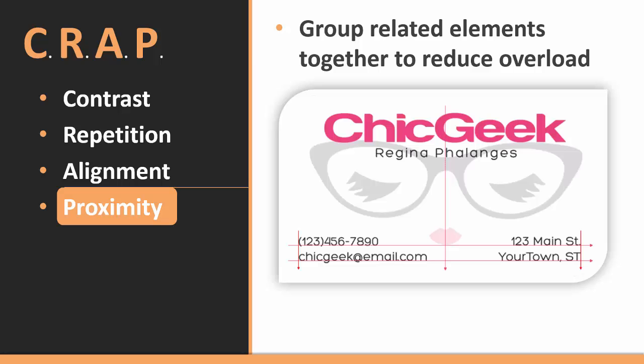So let's take a look at some examples here and see if we can figure this out. First one, here's a business card. And you've got how many discrete elements on the page? Well, you've got this big pink text at the top, some subtext, you've got this image that's muted in the background, then you have a phone number, an email, and then some address over here. Discretely there are 6 or 7 elements there, but when we group them, we've essentially dropped that number to 4. 1, 2, 3, and then the picture is the 4th one. But the picture is so muted, its weight is diminished, so it effectively becomes only 3 main elements.